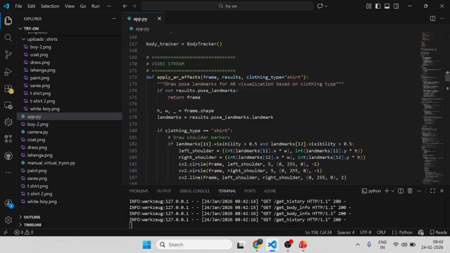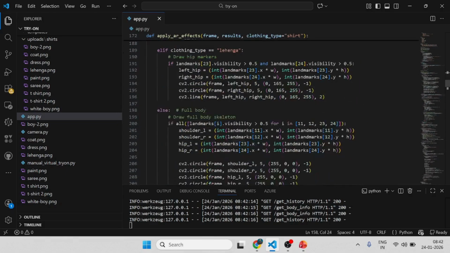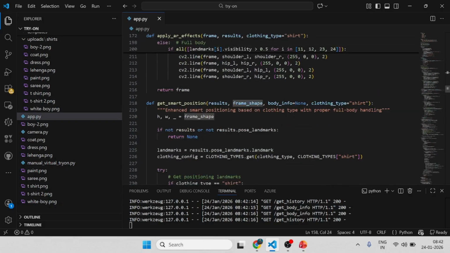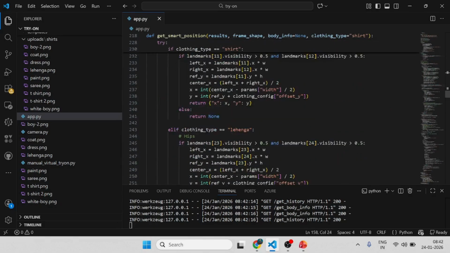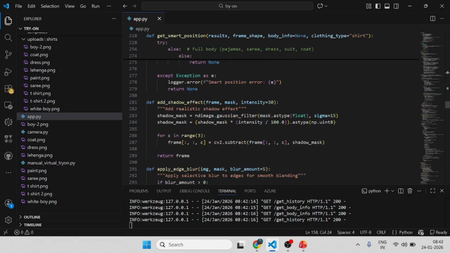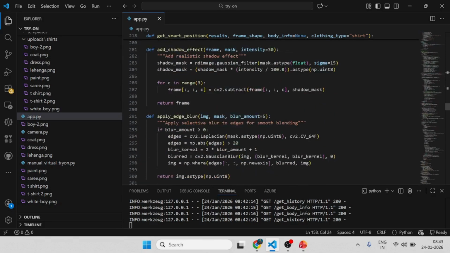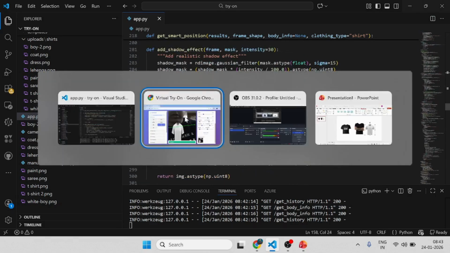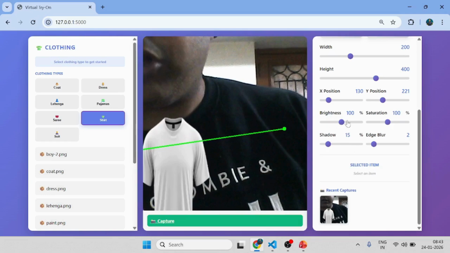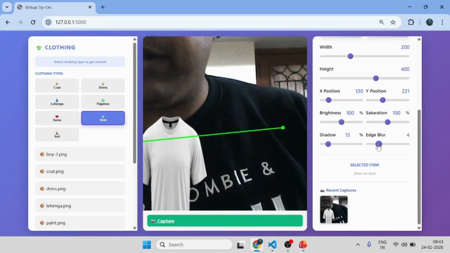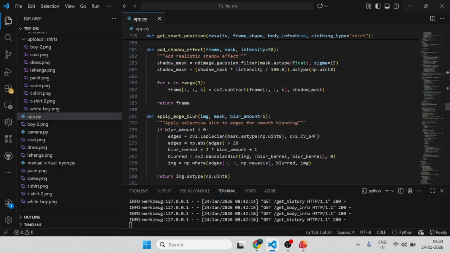This is for applying the effects that we have in the front end. Options for smart positioning, so it is again for AR tracking. This is for shadow effect, this is for blur. The options which you see here, brightness, saturation, blur, all these are coming from these functions.